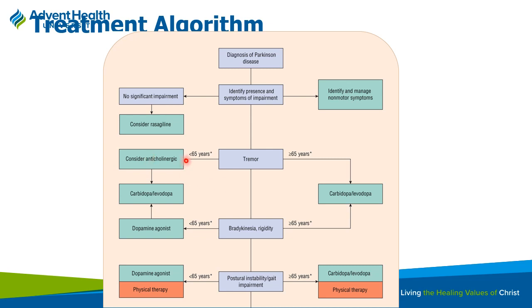And so again, if that's not working, what does it ultimately always go down to? Levodopa, carbidopa. It always goes back to that, essentially, right? If they're having more bradykinesia, rigidity, maybe not so much of the resting tremor, what can you go with? Well, if they're less than 65, maybe a dopamine agonist, maybe bromocriptine or ropinirole or something like that. And then again, if that doesn't work, Sinemet, right? It all goes back to Sinemet. Looking at the postural stability, this is where things like physical therapy can be very helpful. But again, dopamine agonists can be good, or if they're older, go with Sinemet, right?